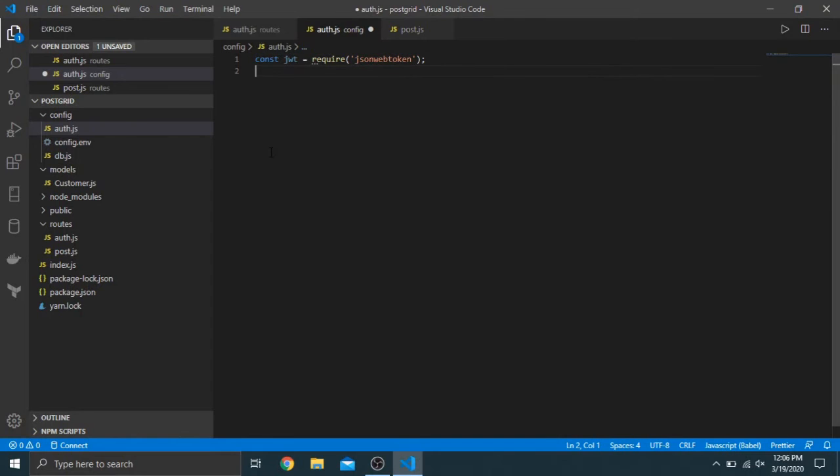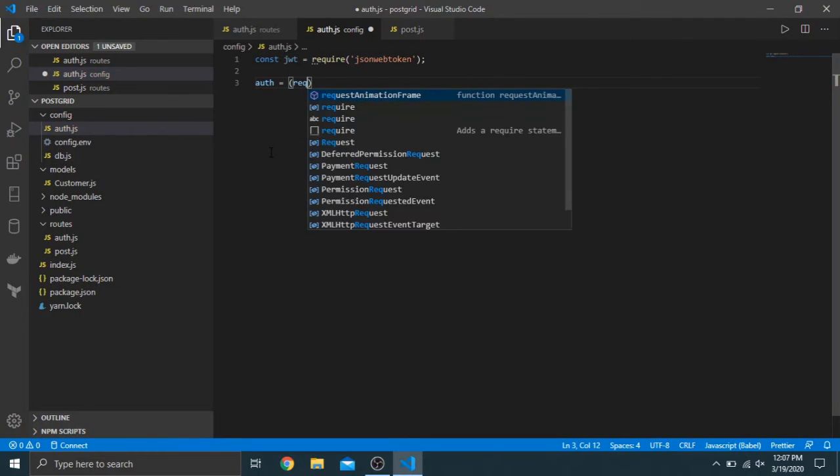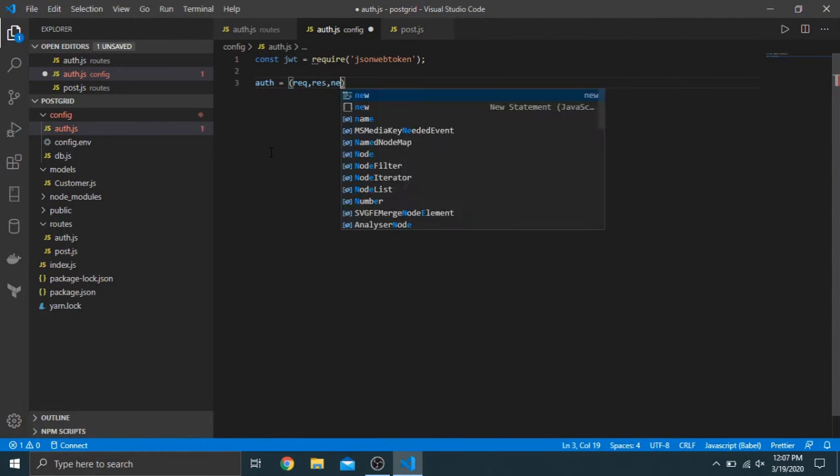I also told you how it was base 64 encoded and how you split it via the dot, and you could verify it after converting it, verifying certain things like the ID. But this way just makes it a lot quicker, I feel like. So you can just set a function called auth, equal to request, response, and next.